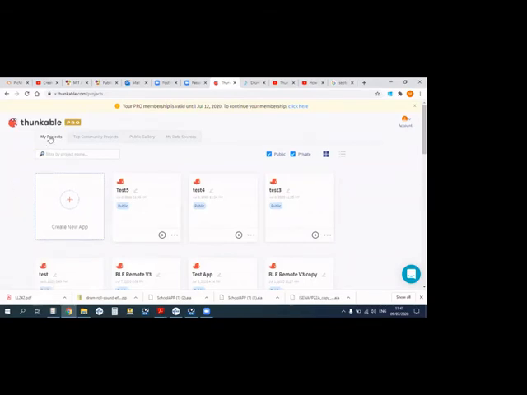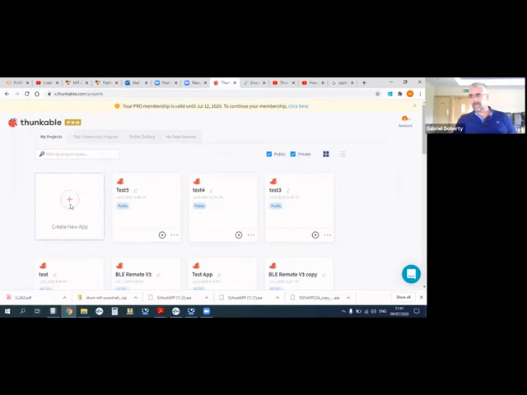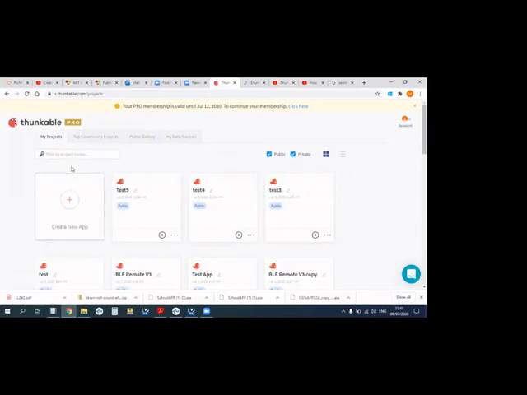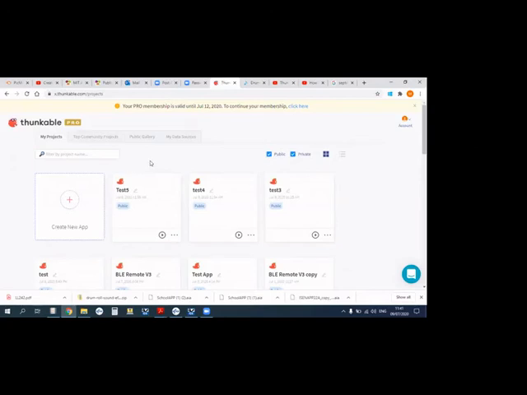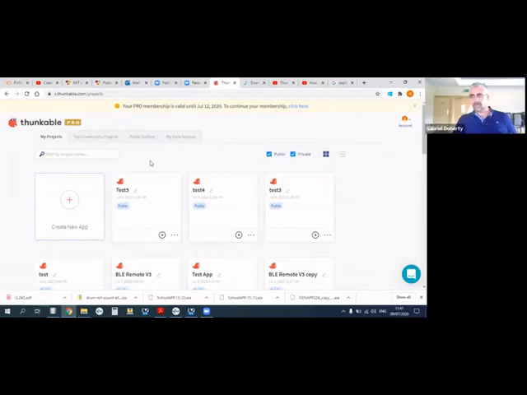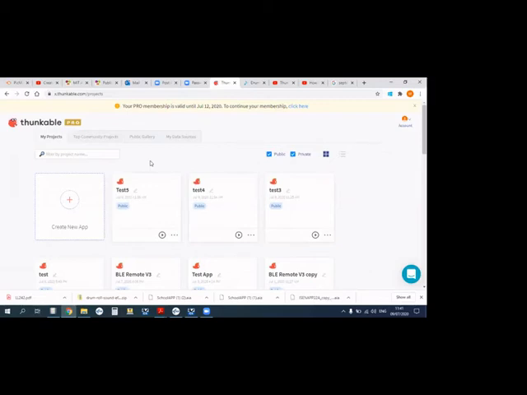Can you see here my projects? Is that what you have, Gabriel? I don't have that underneath. Have you signed in? Yeah. What do you see underneath? Just a big block says start building. Oh yeah, go for that. That's probably the very initial one that comes up. Try that.